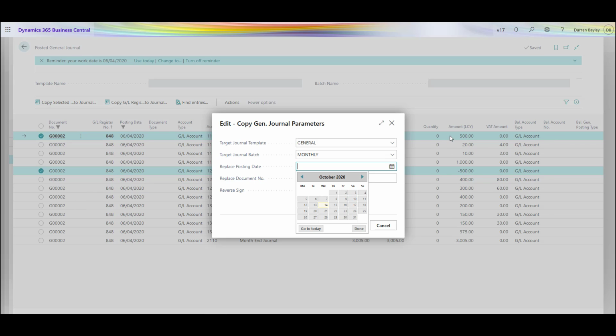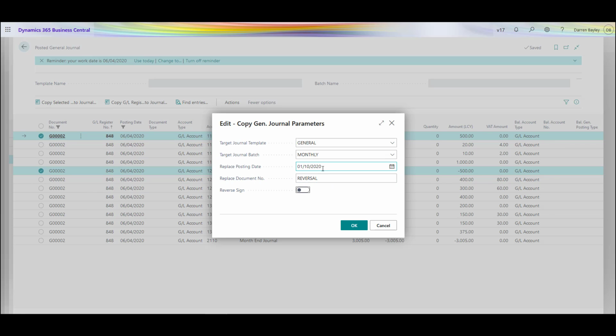So if that original journal was posted at, say, the end of December, and we needed to reverse it in January because it's part of an accrual or prepayment, or just general reversing item, we could absolutely do that by clicking on reverse sign here and putting in the date in the future month, and we will reverse the journal. Obviously we need to put in whatever reference we want here. I'm just going to type in reversal for the moment because that's what we're doing.